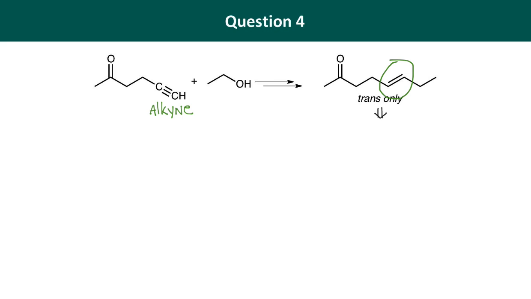I'm working backwards from the target, and I'm pretty sure I can get this from an alkyne. You have to determine what that alkyne would look like. Well, it's going to look very much like the target molecule. The only difference is, instead of having a carbon-carbon double bond, I'm going to have a carbon-carbon triple bond. I know I can reduce alkynes to trans-alkenes with sodium and ammonia, a dissolving metal reduction. And I can reduce alkynes to cis-alkenes with Lindlar catalyst.